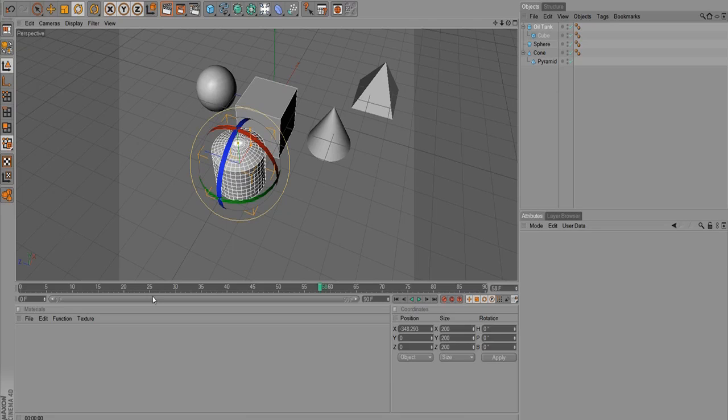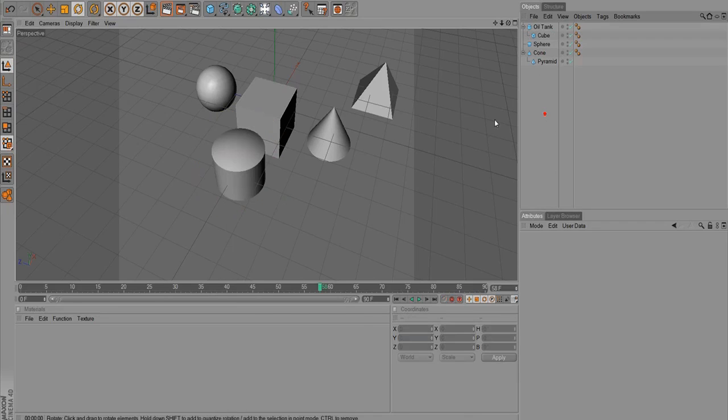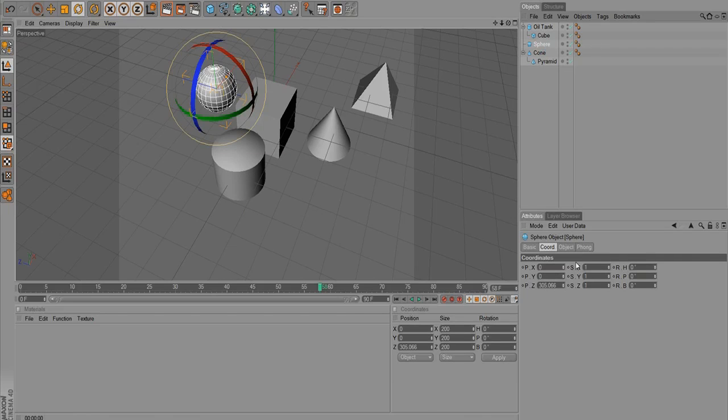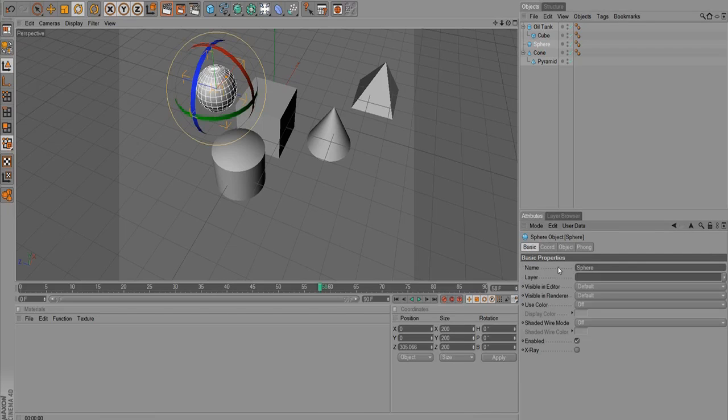The Attributes Manager is how you modify any object that you have in the Objects Manager. For instance, if I click on the sphere, in my Attributes Manager, I can see everything about that sphere. I can see basic, I can see what it's named. So I can name it up there or down here, make it say blah blah blah, and it automatically changes up there.